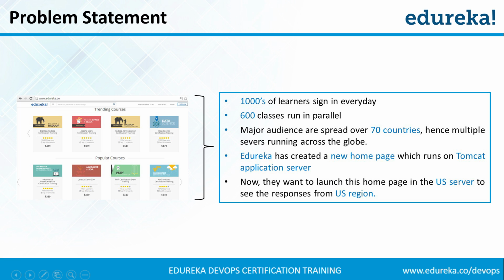What problem are we looking forward to? So this problem is that we have got a website which we are hosting. This problem is specific to Edureka's use case: thousands of learners, 6,000 classes in parallel, and a large audience actually spread across 70 countries. So it is global, right?